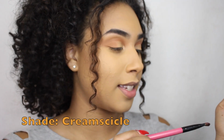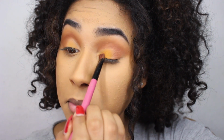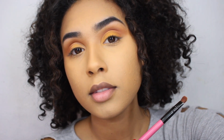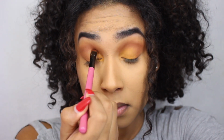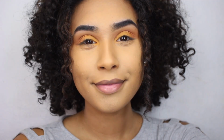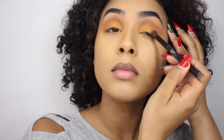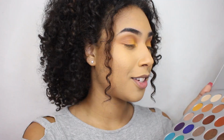Okay, so now that we did all that, it's time to add the yellow. And I'm going to use this bright yellow shade in the palette. Yeah, that yellow shade was super pigmented and bright and vibrant. So this is a really good yellow.